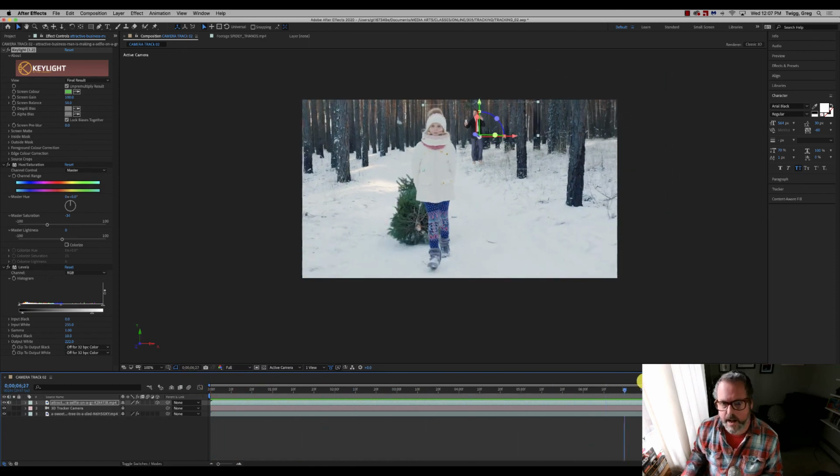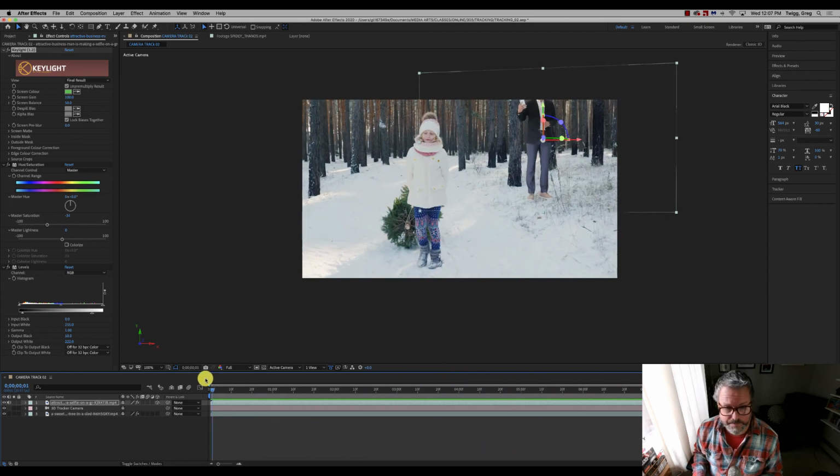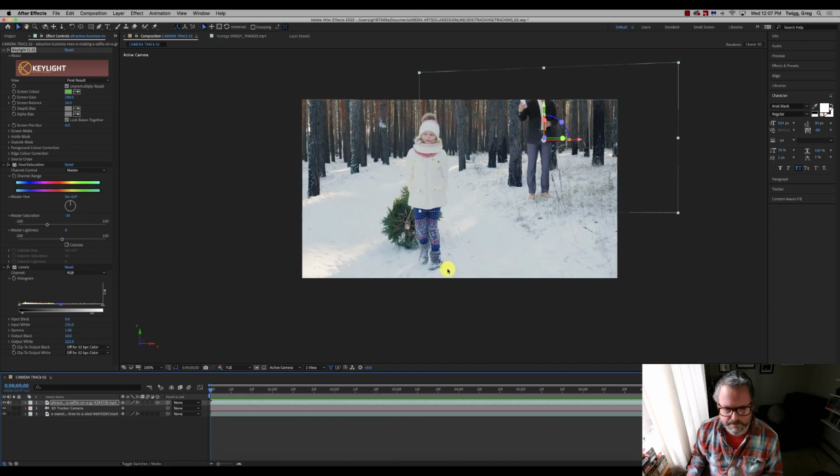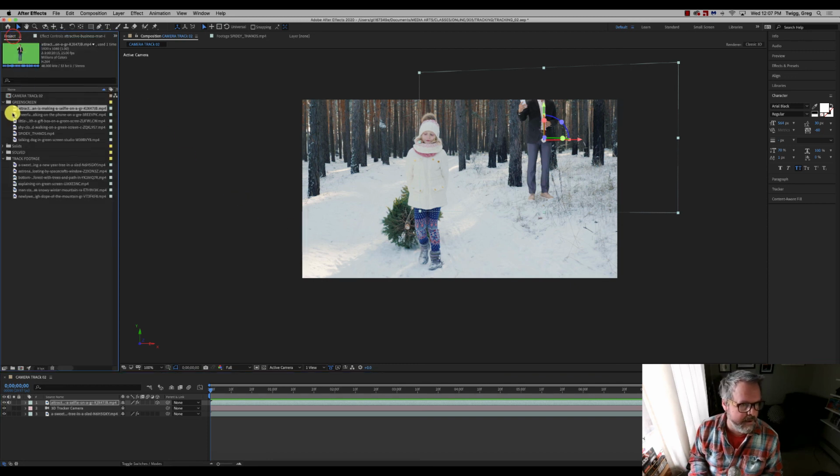Alright, so I'm going to stop there. I want you to experiment with this one, and try using different points, put in some text, put in a solid, see if you can put some of the green screen stuff in there. I've got the same guy on the phone, a little girl opening up a present. I have a creepy clown who's walking, so you have to make sure that clown is animated in Z-space moving forward, otherwise he'll just be moonwalking. I do have Spider-Man and Thanos doing the Gangnam Style dance, and a dog.